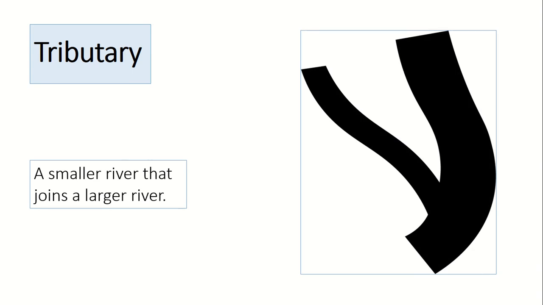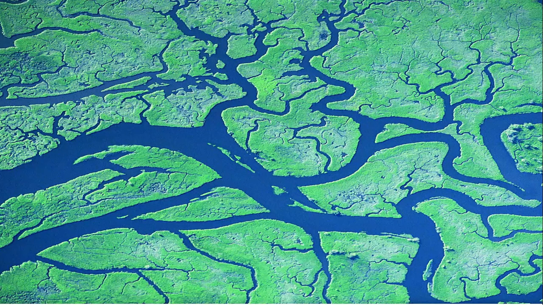So, a tributary is a smaller river that joins a larger river. Okay? And the reason why this is important is because in reality, rivers can sometimes look a bit more like this. And the idea is that this big one here would be the main flow of the river. These smaller little wiggly bits here that are flowing into the river, they would be called tributaries. And the idea is that even though there is one official source of a river, there might be water coming from multiple different places within the drainage basin, and kind of think of it like an extra tap, with this being the main bath.